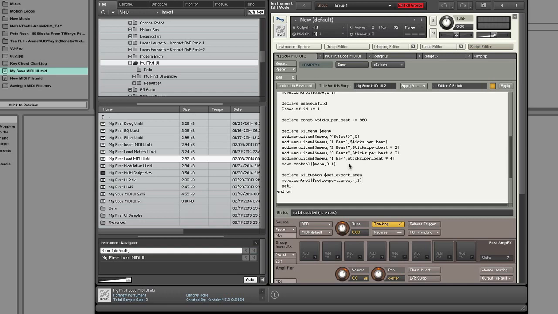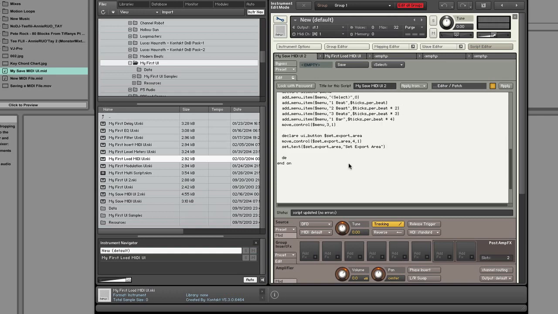So I've just declared the button, moved it, and I need to set the text on it instead of the set export area. And one last variable that I need is a placeholder for the status of me actually setting the export area. So I'll just have a variable here. Check it, we have our button, we have our drop down, we have our save, and our text box. Alright, so now let's make this do something.